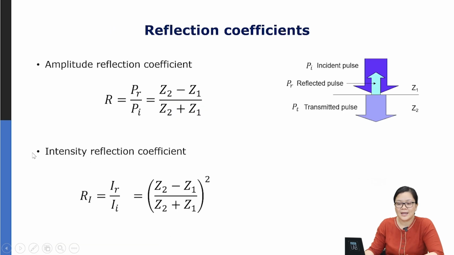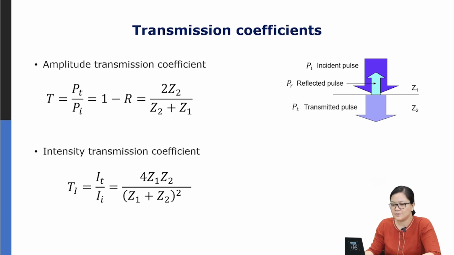We can also compute an intensity reflection coefficient of this form, where Ri is our intensity reflection coefficient. Here, we're trying to assess the fraction of the incident pulse that is being reflected back into the medium towards the transducer. And this is the form of that intensity reflection coefficient. You can use similar equations to derive this expression, but at this point, we don't have time to do it now. We'll move on to computing the transmission coefficients.